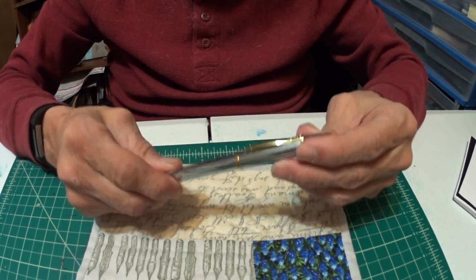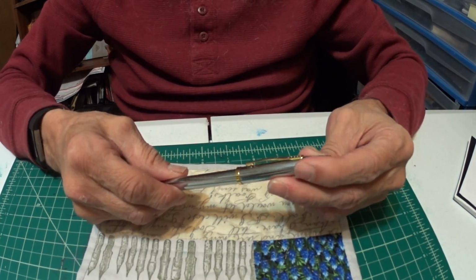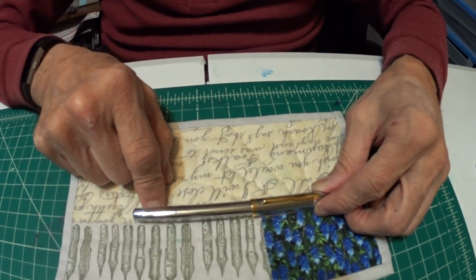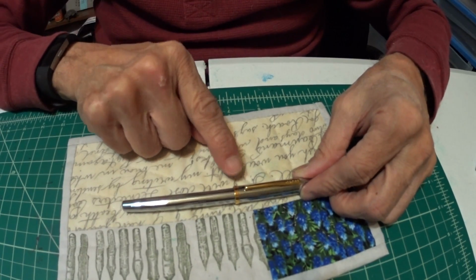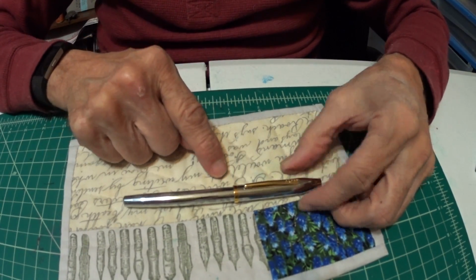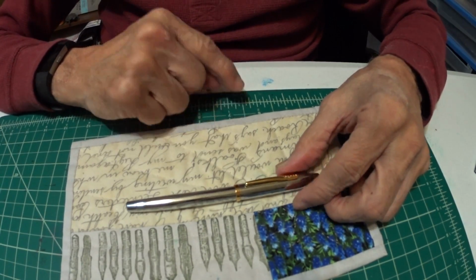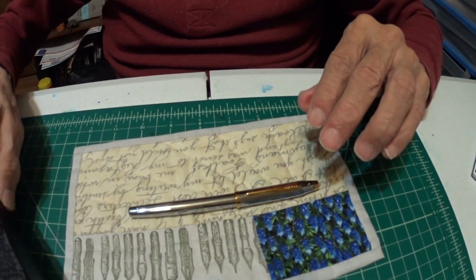Now, that's a great exchange. The length of this pen, just like it sits capped, is 135.1 millimeters. The width of the cap at the widest point is 10.8 millimeters, and the width of the barrel at the widest point is 9.4 millimeters. Well, that's one part of the pen.